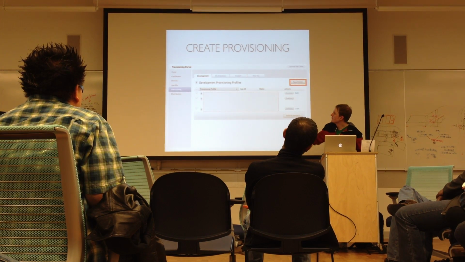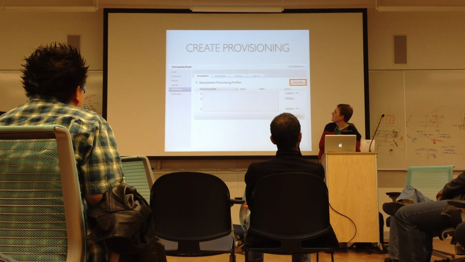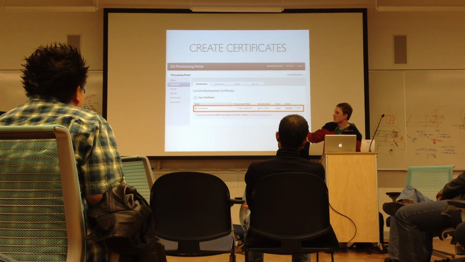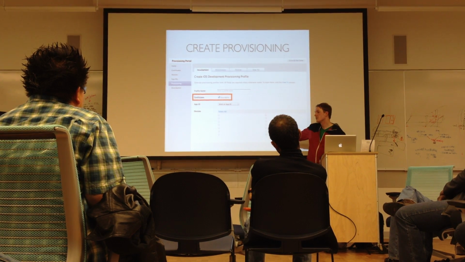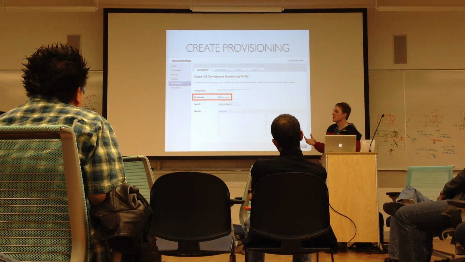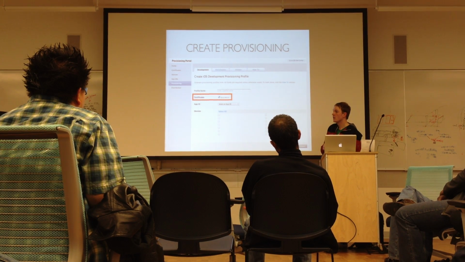When it comes to the provisioning side of things, you can see there's the development tab, and then there's the distribution tab here as well. So you have your own developer certificate, which is used for development, and then you can repeat this whole process for distribution. Inside of that, you can assign devices. Apps are created with a profile for an app with its ID and specific devices you can use. So you don't need a profile for each device you put it on. For each app that you create, you have a list of devices, and there's a limit to how many you can use.